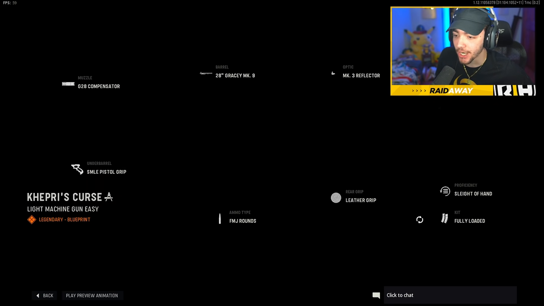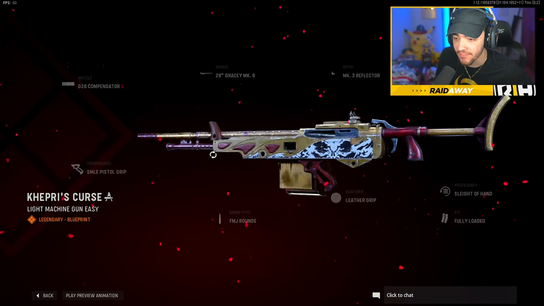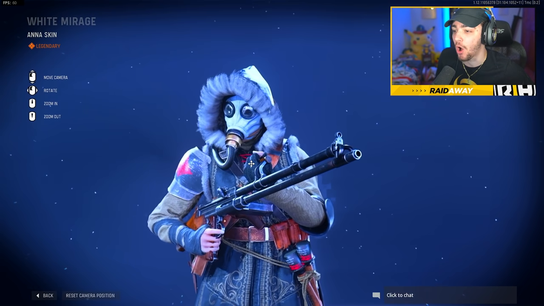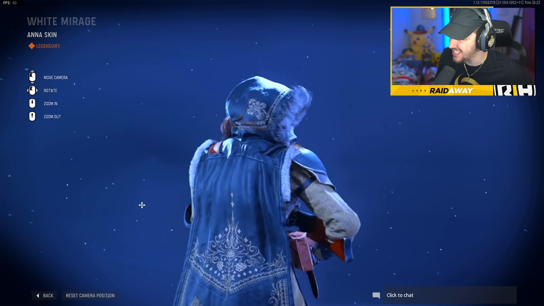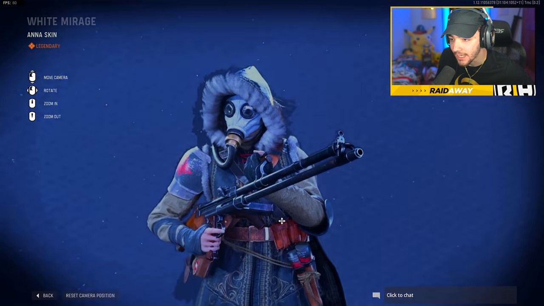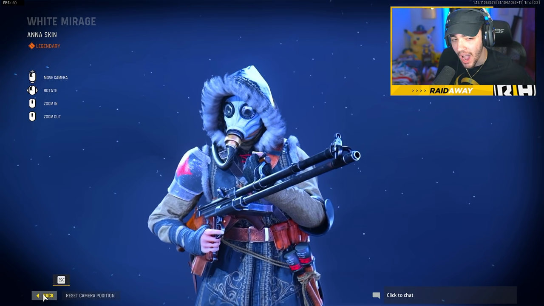We got Kepri's Curse. Okay, this is a variant for the new LMG. The tier 100 skin is a white Mirage, which is like an all white skin. Is this it? Is this even the skin? This is the tier 100 skin right here. It's like an all white skin, but then you click it and then we get this. Is that wrong? I feel like that's wrong.